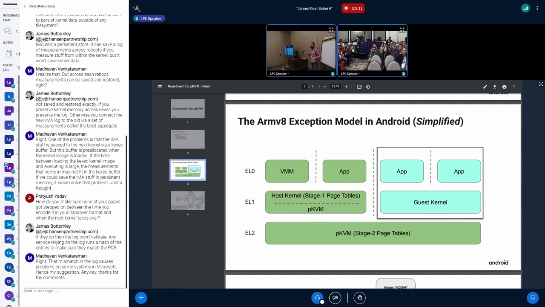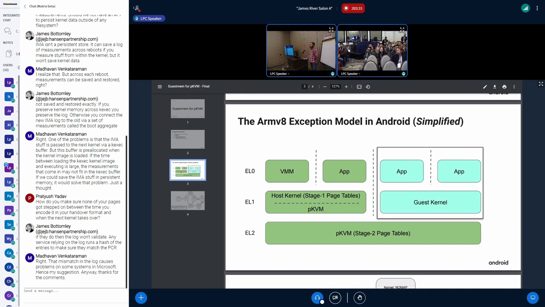So that's not really that bad, because if the user space process wants to shoot itself in the foot by accessing memory that it can't access because it's being protected by the hypervisor at stage 2, that's fine. And here, because the host kernel knows where to deliver the signal to, it knows that this user space process accesses memory, so that's the one that I need to deliver the signal to.